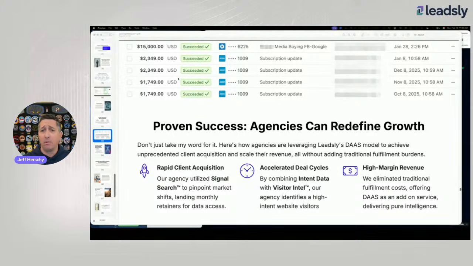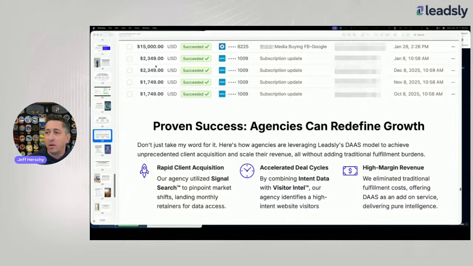This is something that we do on a real world basis. This isn't marketing fluff. This isn't something that we created to sell to you guys as we get going. The income that you're seeing on here are real successful transactions that we've been using as a higher level service inside of Leadsley. And then obviously you can see there's a large transaction there. That's for a bigger package that includes ad spend management and a couple other things.